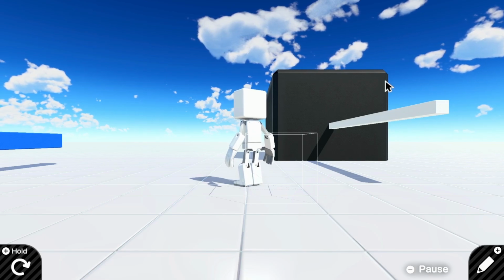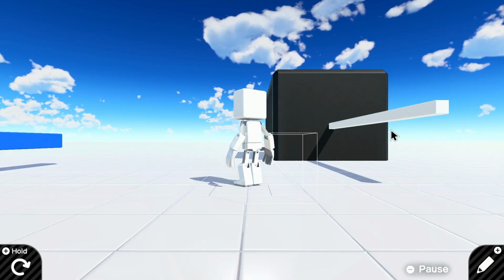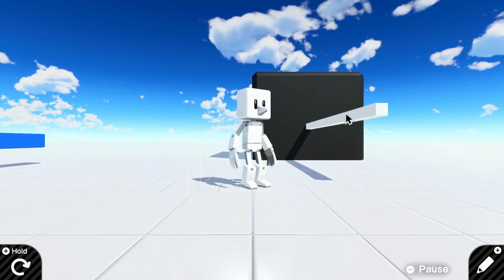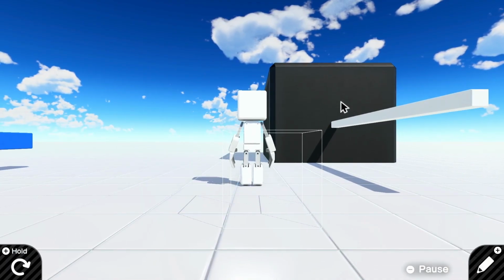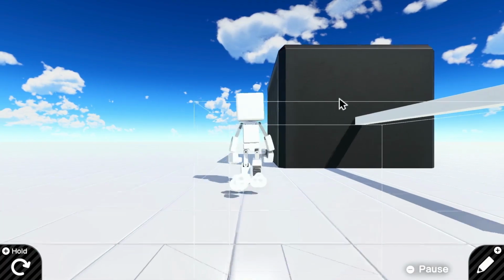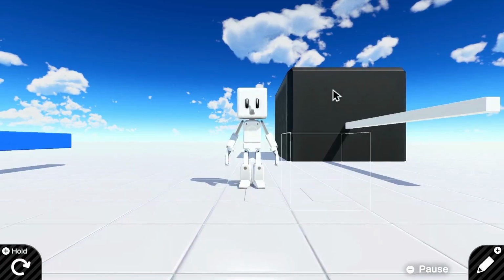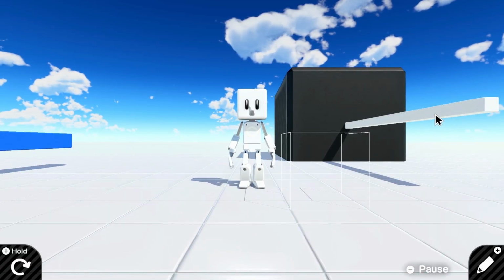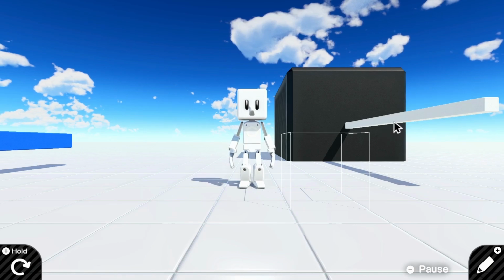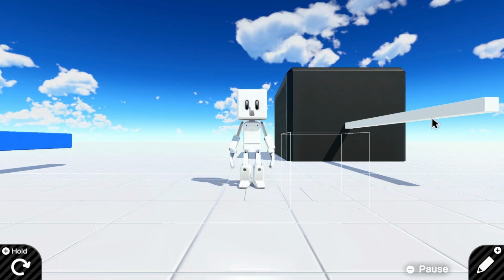But in this case, if we have a light stick and a very heavy object at the end, since the mass or inertia of the heavy object is much greater than the stick, the total inertia of the system will be focused on the very heavy mass. So the heavy mass will win over the very light stick, and even if the stick tries to pull back, the heavy mass will still win over it because it's much heavier than the stick.